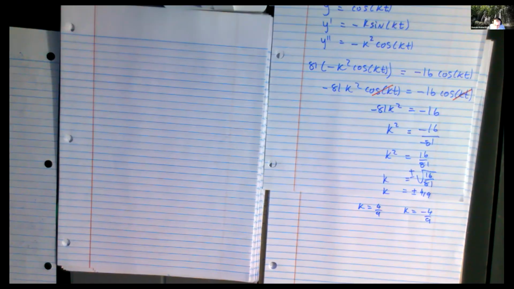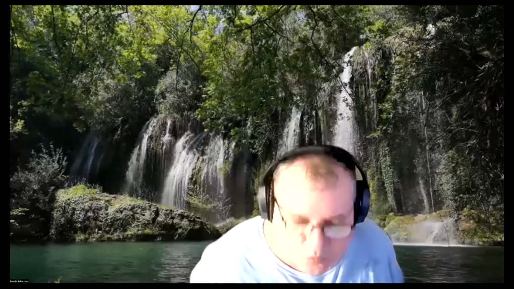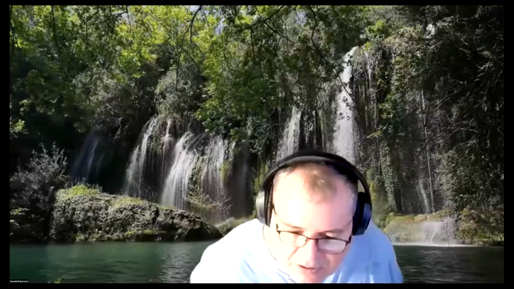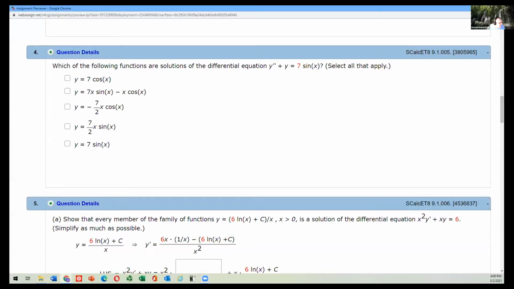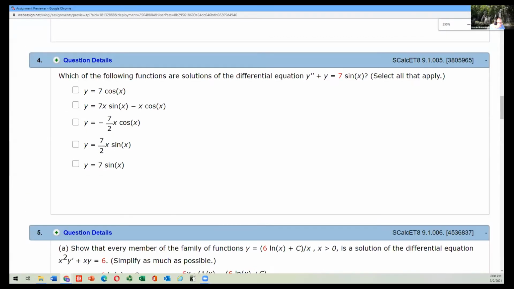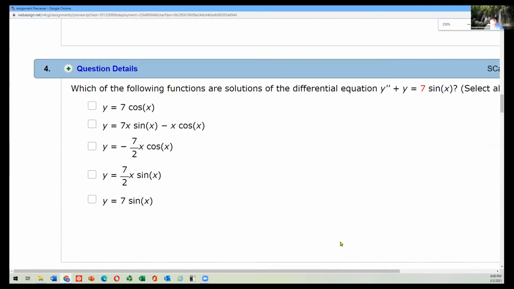Now let's show you what the next question looks like. Oh, I get a chart or something. Oh, thank you for telling me that. Let's have a look at the next question. It looks simple. Here's a differential equation. You see it up here, it's a second order. Here are candidates for the solutions.